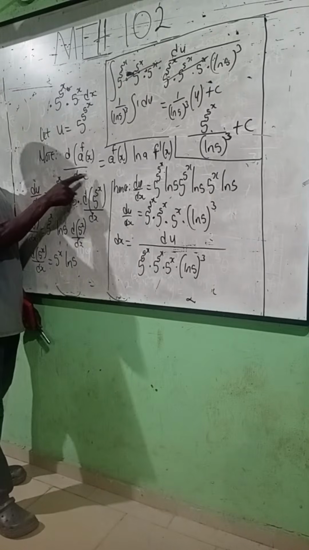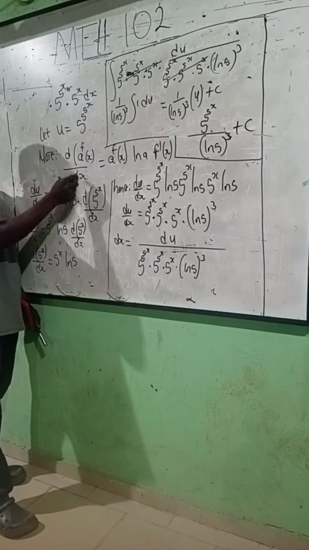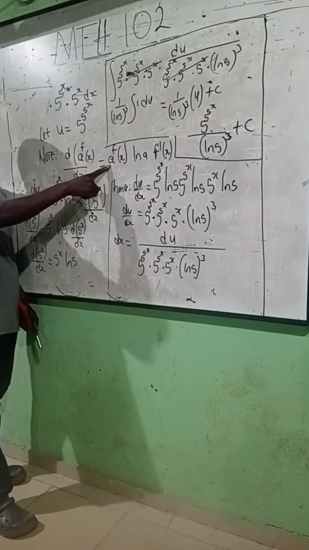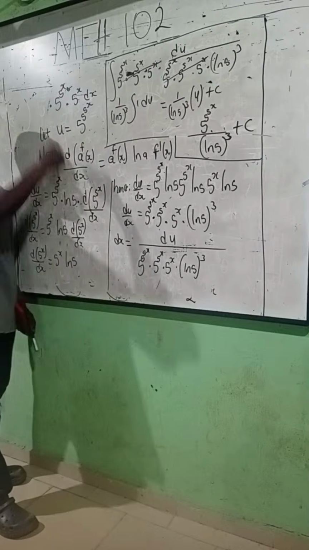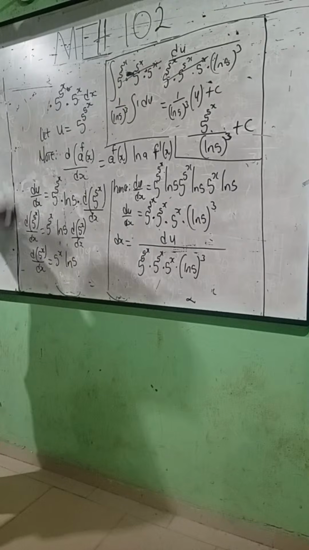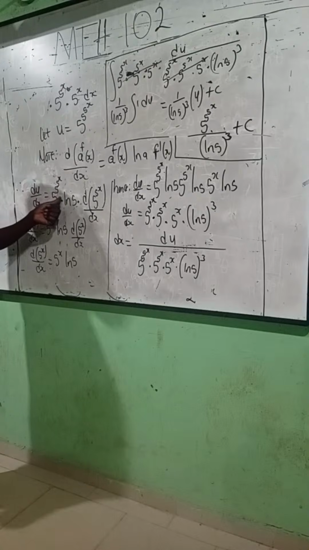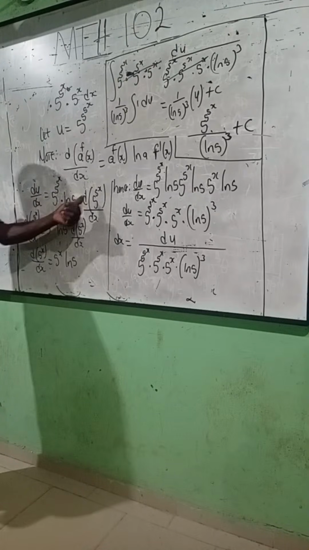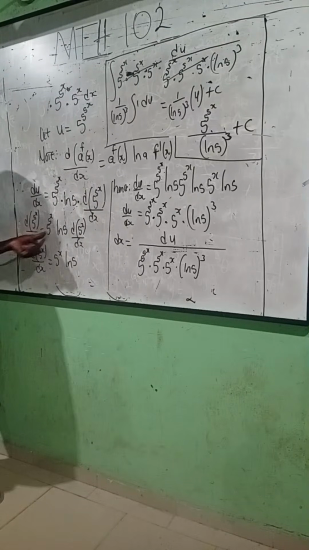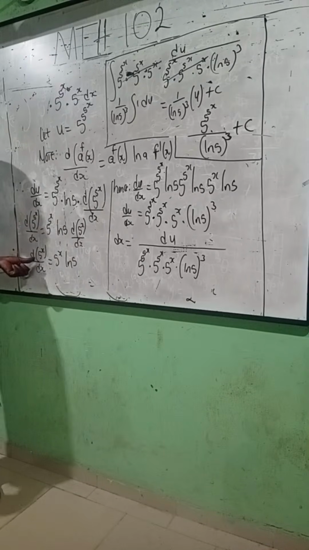This is the rule. If we have a function with a power, the derivative will first be the whole function, ln of the exponential base, multiplied by the derivative of the power. So that's why when we are differentiating this, we first have this ln of the base, times the derivative of the whole power. Now you still have another power, so I have to bring this out and differentiate it separately to give me this ln 5 times the derivative of this power.